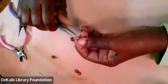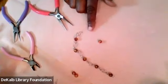Yes, this is very good because I'm going to do a wrapped, beaded link. So instead of this one, I don't need this one. I'm going to use this to make my hook. So let me go ahead and take that off of there. Yay. And for the hook, I'm going to need about 3.5 inches of 20 gauge wire again. Let me measure it a little bit. Okay, 3.5 inches.